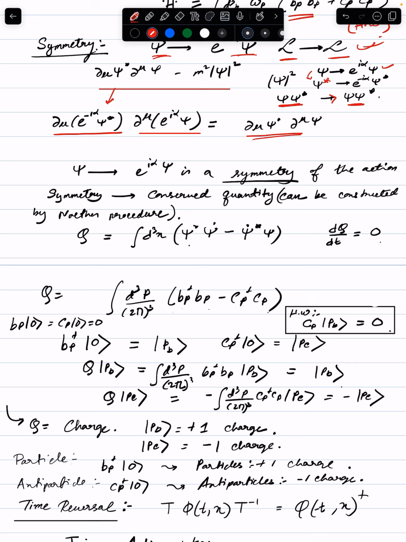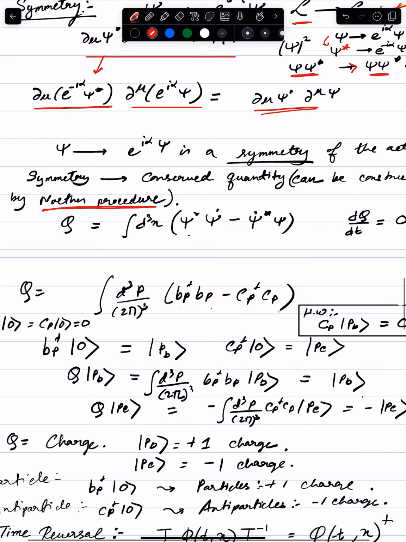And if you remember, we had learned that for every symmetry there is a conserved quantity. Like for time translation there is energy, for space translation there is momentum. We said that for every symmetry there is a conserved quantity, and there is a procedure of constructing such a quantity if you know the Lagrangian, which we did not go into, but it's known as the Noether procedure. It's sufficient for you to know that such a procedure exists, and given the Lagrangian and a symmetry, you can always construct a conserved quantity from it. But here I will just tell you what the conserved quantity is. It is this Q, which we call a charge, which has this kind of formula.